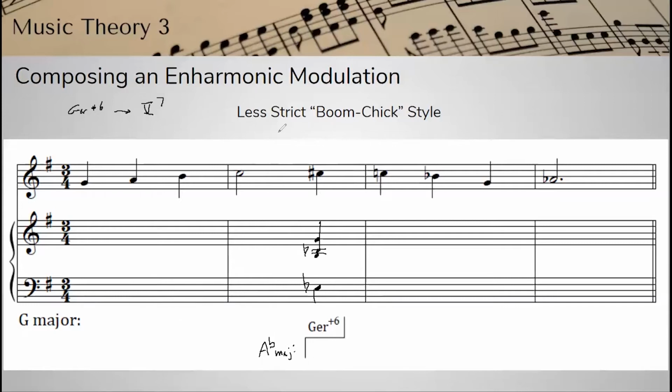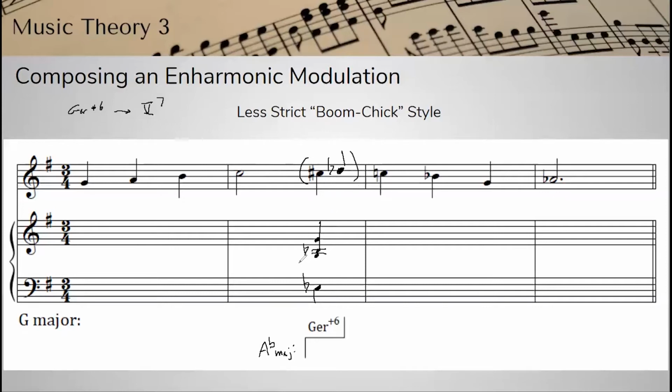So we know that this note C sharp doesn't exist in the key of either G major or our new key A flat. So somehow we have to figure out a way for this to exist in our new key. And so what you can do is just rewrite this. C sharp can be rewritten as a D flat. They're the same pitch, they're just different notes. So C sharp and D flat are the same pitch.